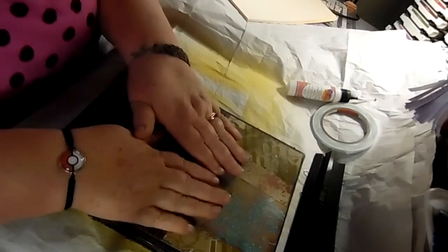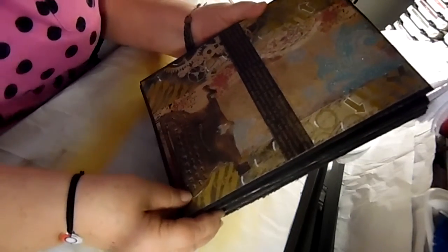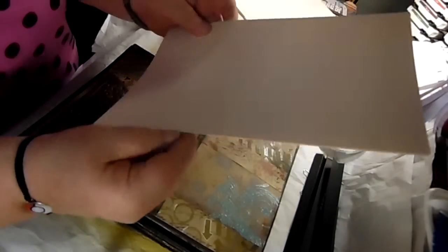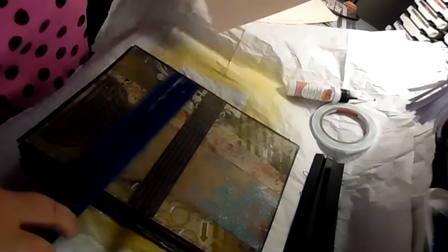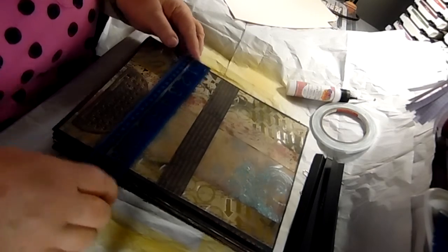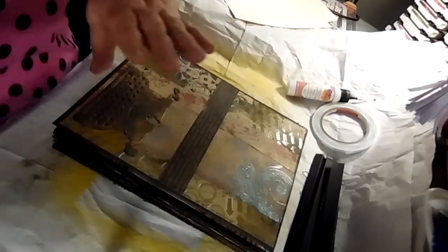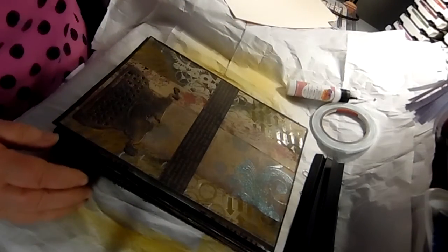Now, for this album, I used file folders, old used up file folders. I cut them to, well, this one I measured. You can cut them to any size you wish. But this one here is 8 1/4 by 11. That's what this one is cut to.